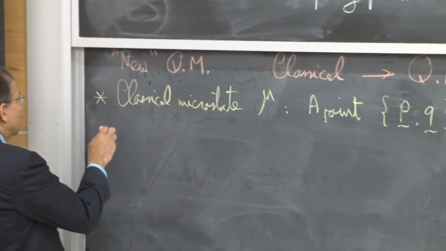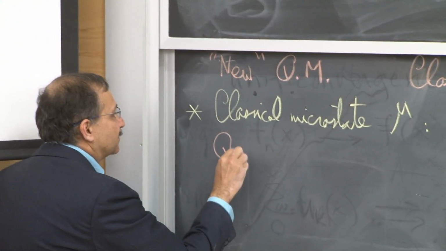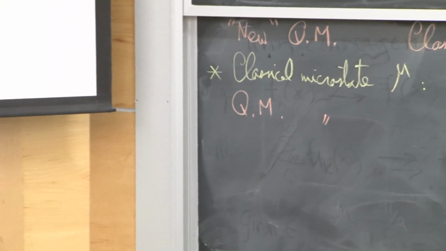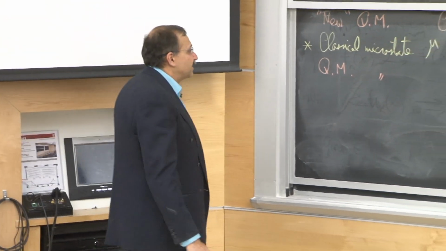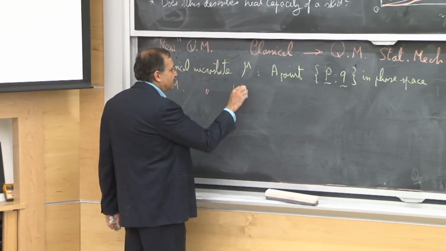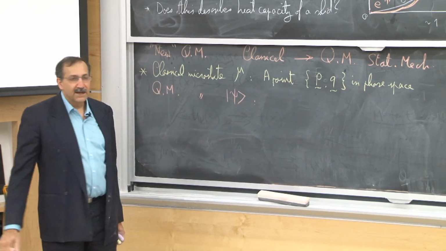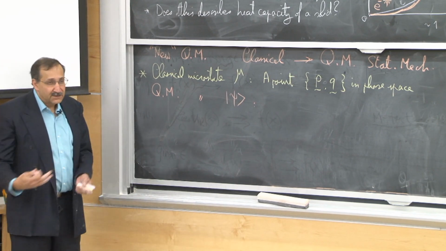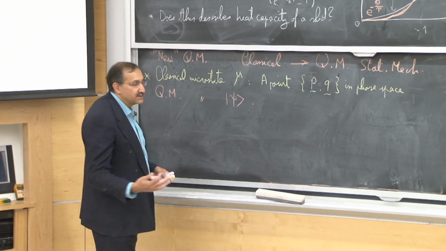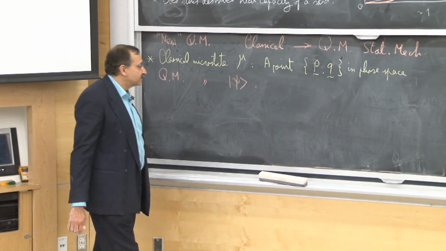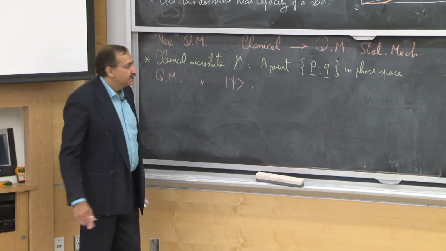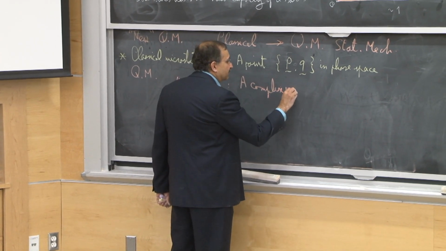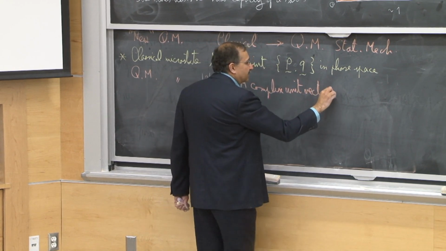So what is a quantum microstate? Here I'm just going to jump several decades ahead and just write the answer. And I'm going to do it in somewhat of a more axiomatic way, because it's not up to me to introduce quantum mechanics. I assume that you know it already, just the perspective that I'm going to take. So the quantum microstate is a complex unit vector in Hilbert space.